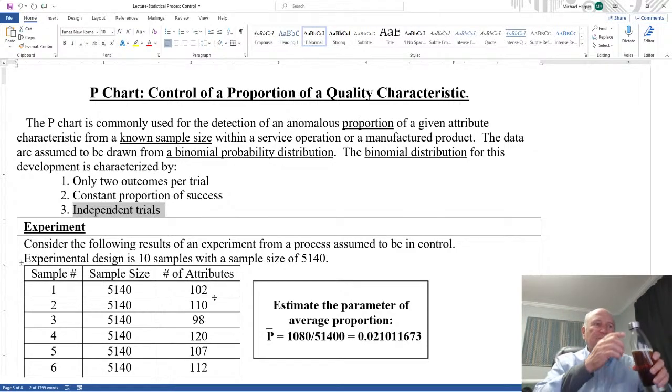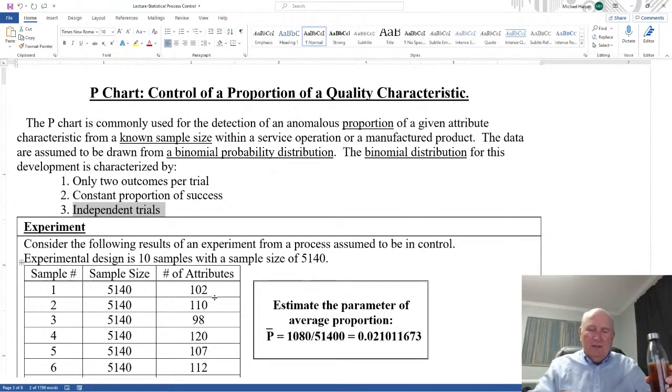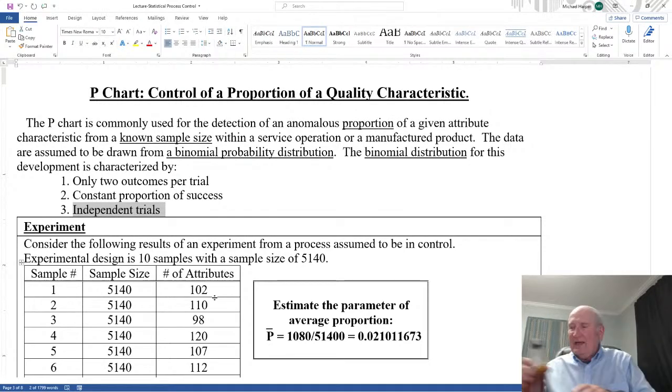In other words, suppose this is measured, and it spilled, which I just did, and then the next one is measured. Well, it's not cleaned up, and so it says, oh, there's water here, or there's tea. There's tea here, so therefore this is bad. But it's not, because it's dependent on the one before it. And so the trials are dependent. You don't want that. In other words, the outcome of one trial influenced the outcome of the other trial. And so the second one wasn't bad, but the first one was bad, but that influenced the other one. So you have to be careful of independent trials.